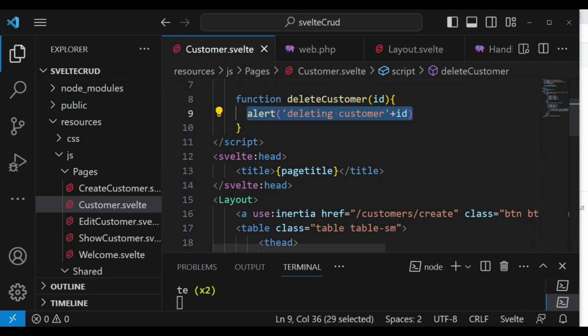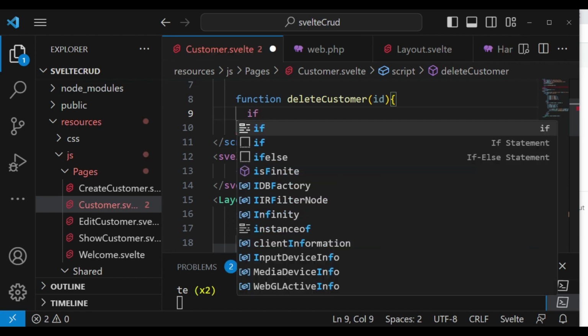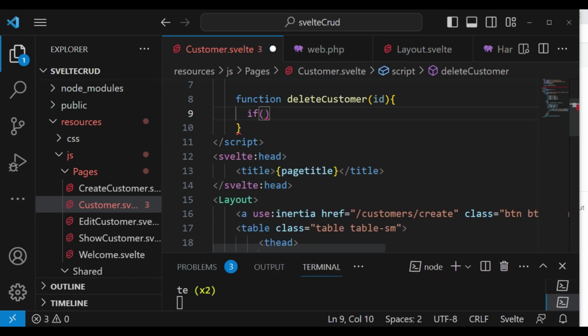So I'm going to delete this, and then we can put in some code for deletion of this specific customer. So I can just say if. So we just want to have a confirmation, because for the delete button at least somebody needs to be sure, because obviously that action is not reversible. You cannot go ahead and delete, not unless you have soft deletes in the database, but even that is a significant thing that you're doing.